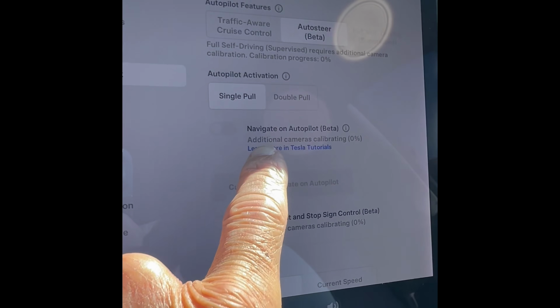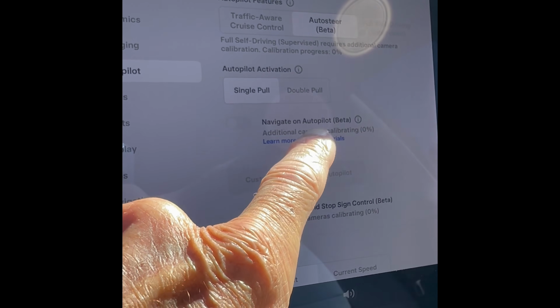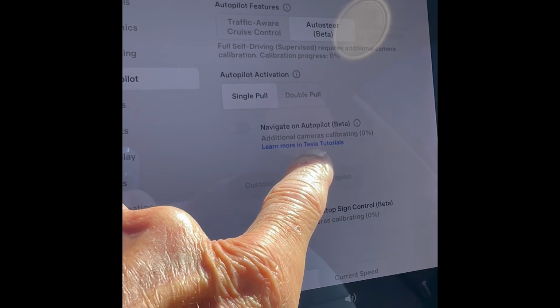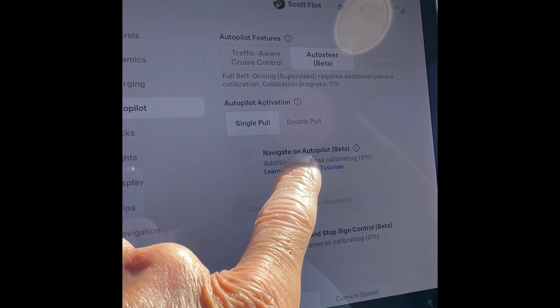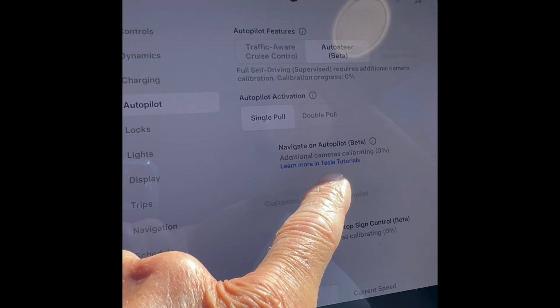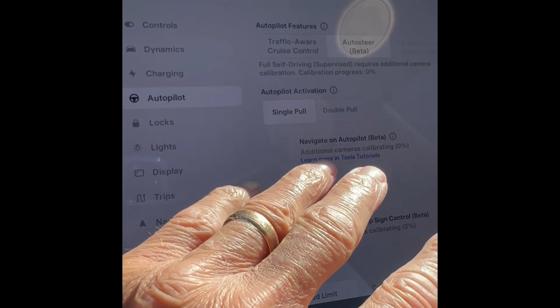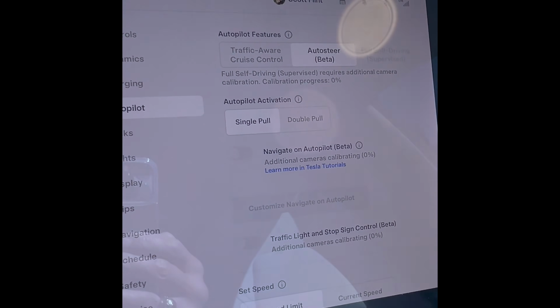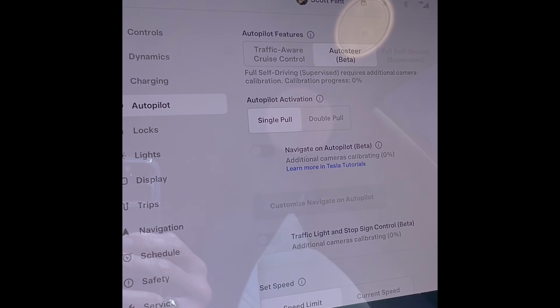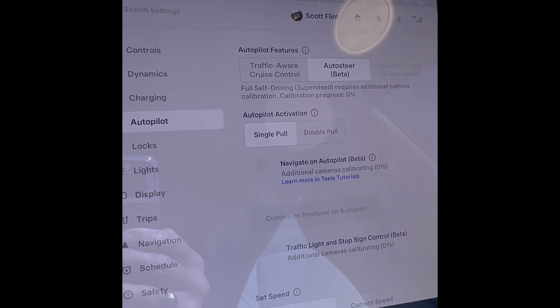So it does say here that additional cameras are calibrating, navigate on AutoPilot beta. So I think it wants to do that, but like it said, it has to drive maybe up to 100 miles to get the calibration done correctly before it'll allow the self-drive. So I think the camera's working now, but it may take a little while for it to relearn the calibration. We'll keep you informed.